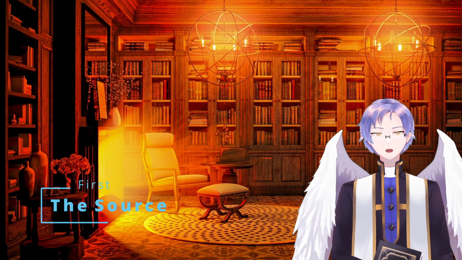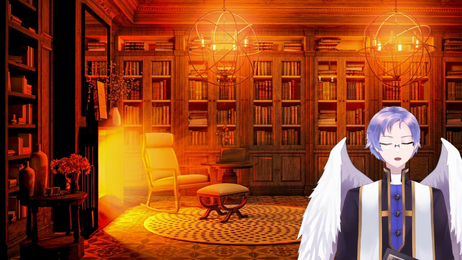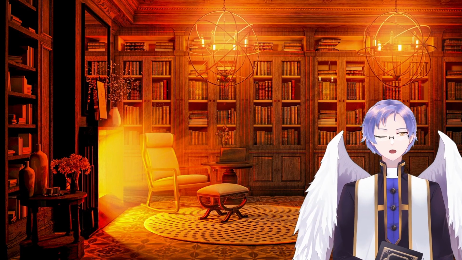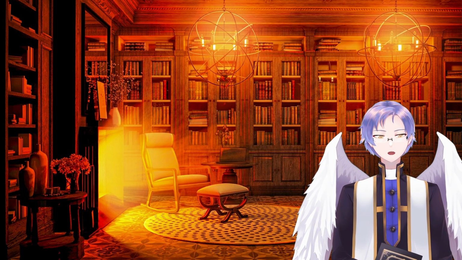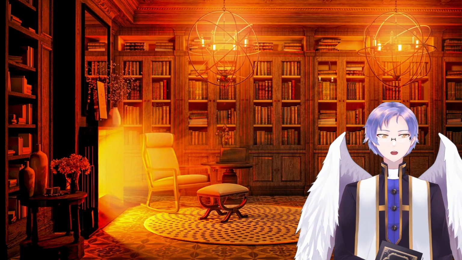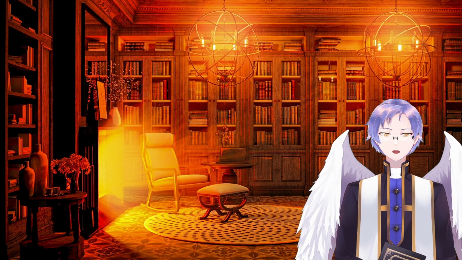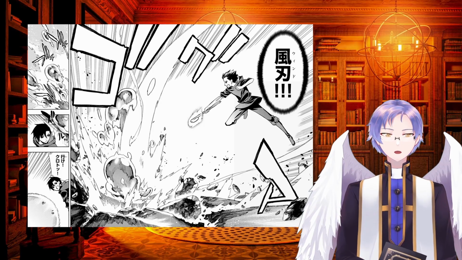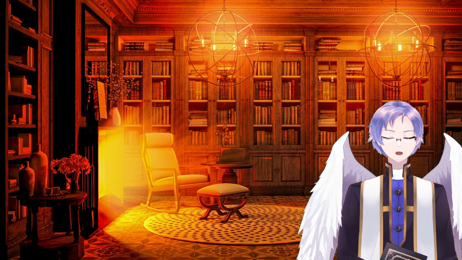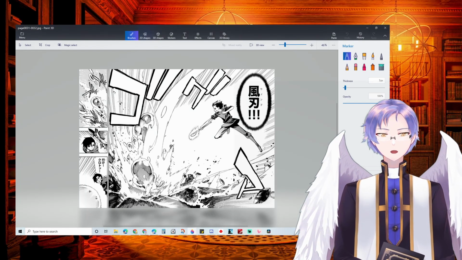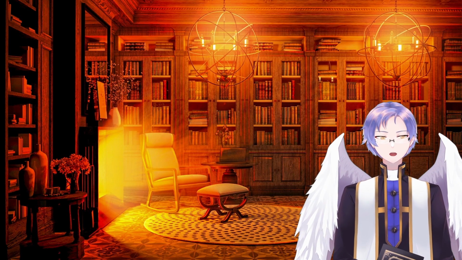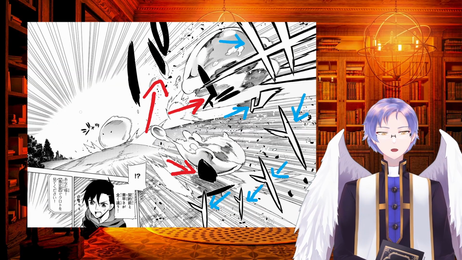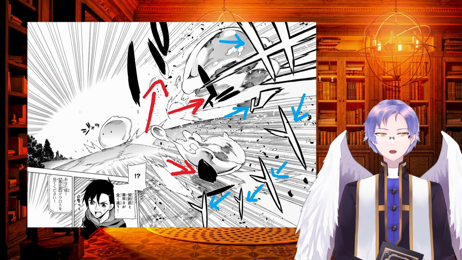First, let's talk about the source manga itself, the original. I personally like working off of a PDF. Usually, I would get all the pages of the manga as JPEGs. One thing to note here is that sometimes you get double page spreads. I like to combine those pages together, say, with Paint 3D, because that makes more sense for my translation. Some of these double page spreads would have one huge SFX, and it wouldn't make sense for me to translate them as two separate pages.